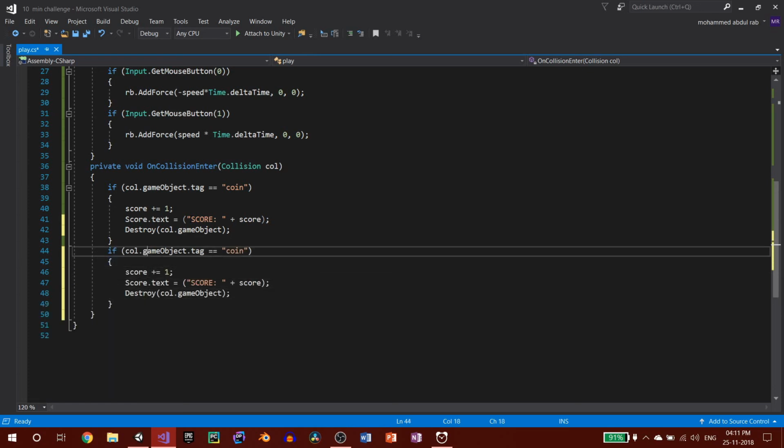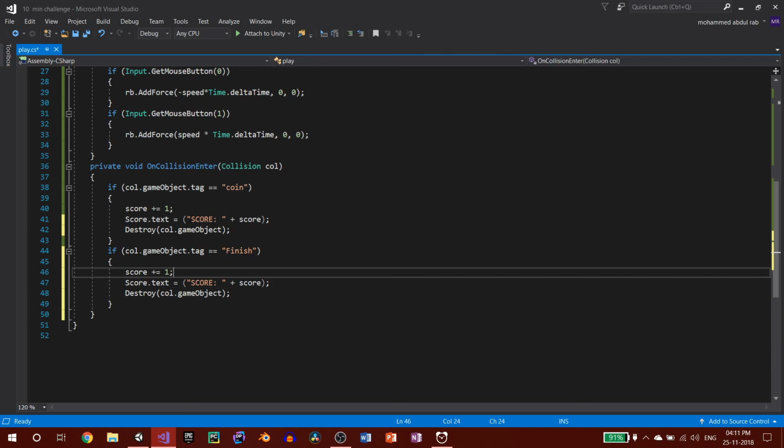And we'll be adding the same for the enemy tag, instead of just destroying col.gameObject, I'll be destroying the player, that is just gameObject.